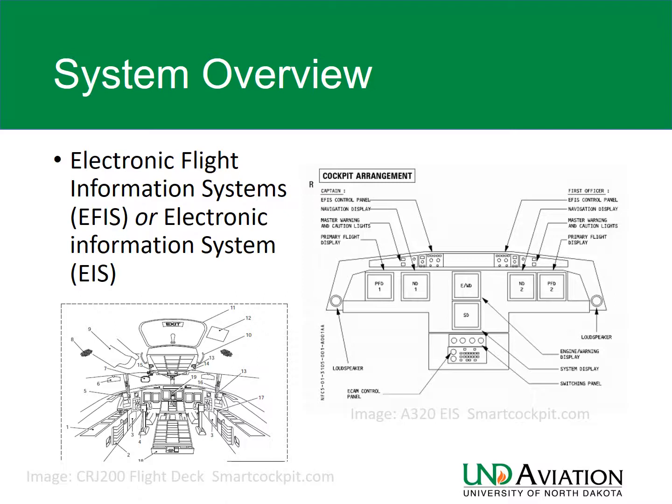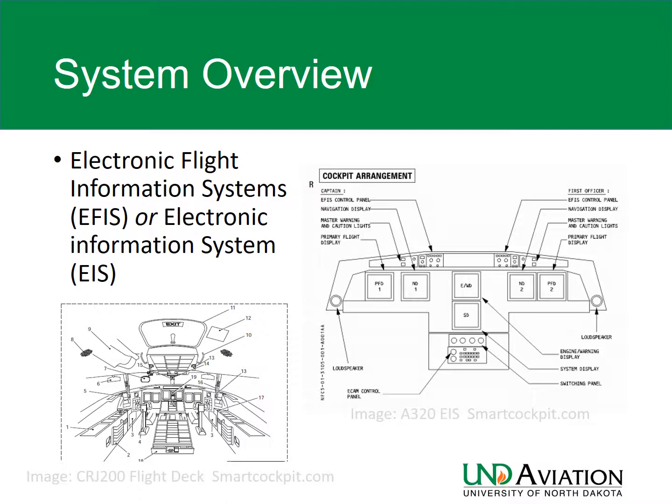The two screens that are sort of below the number 16 and 19, the outboard screen would be a PFD, or a primary flight display, and the inboard one would be an MFD, multifunction display. So you sort of combine those, or I guess technically the outer two, the PFD and MFD, would be the EFIS, and then the two in the center would be the ICAS displays.